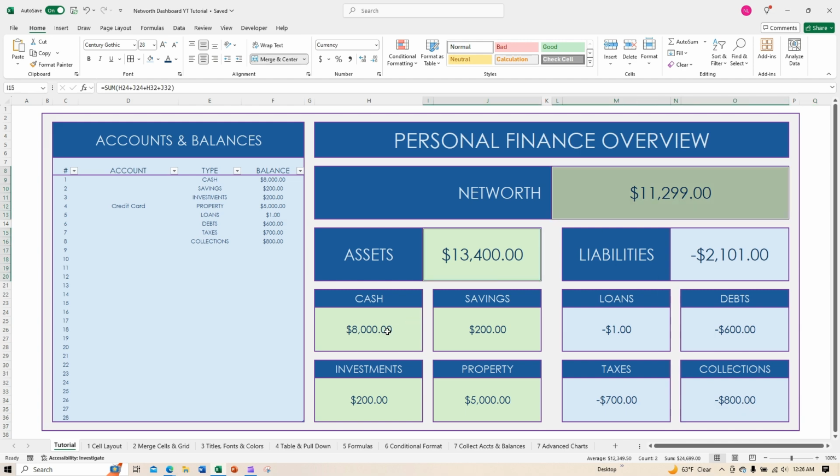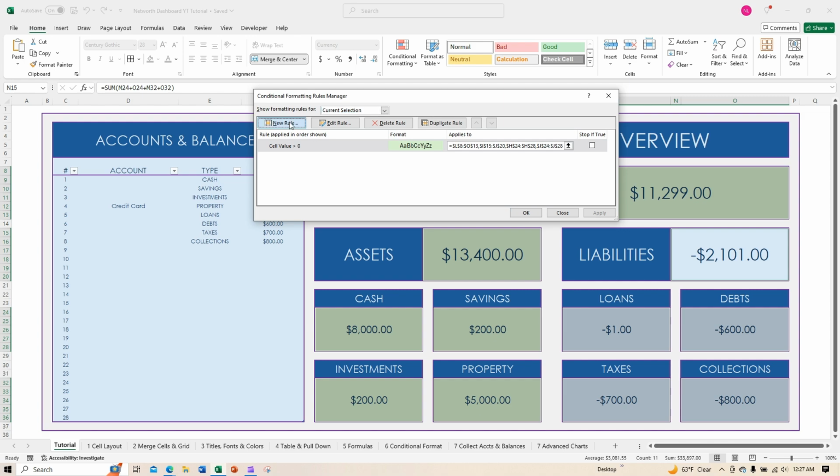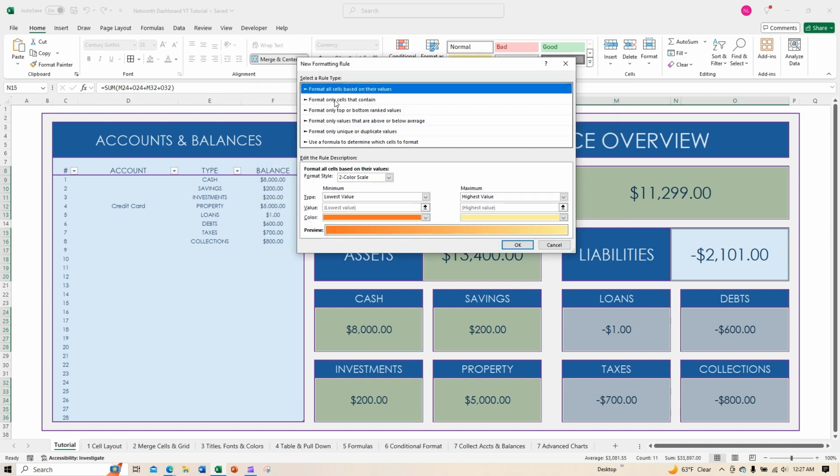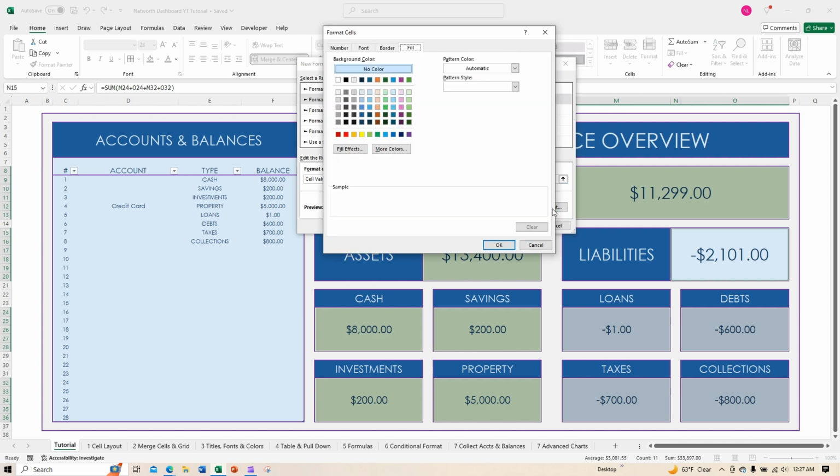So now I'm going to reselect these by holding my Control key, and I want another conditional format rule. In Manage Rules, I'm going to do a new rule. Format only cells that contain a cell value that is less than 0. I want these to show up in red.